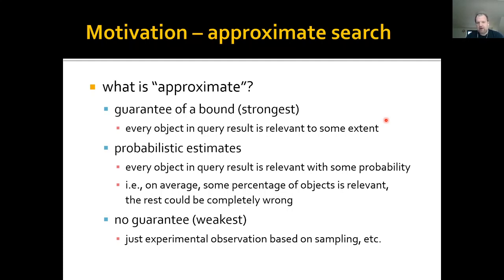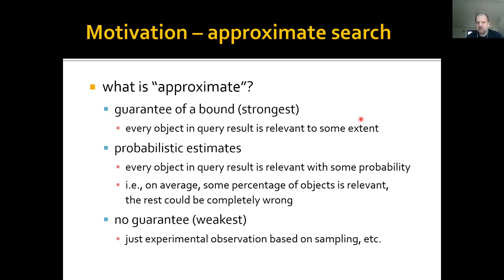We do not allow any garbage in the query result, and so this is also the less effective approximate in terms of speeding the search, because we have quite strong bound. It is not so far from exact. Basically this is like a bit relaxed exact search. We only allow a bit of error to every individual result, but that is controlled.